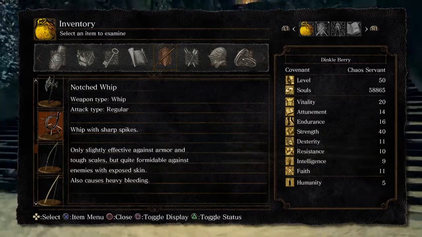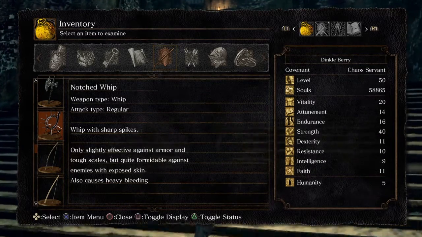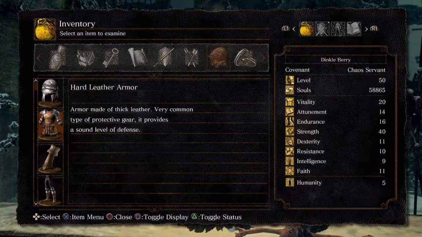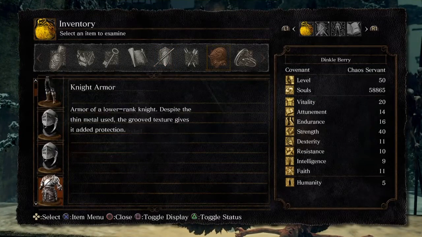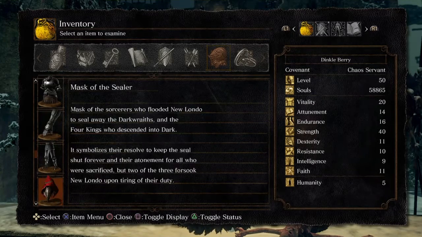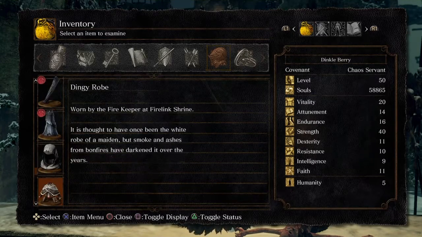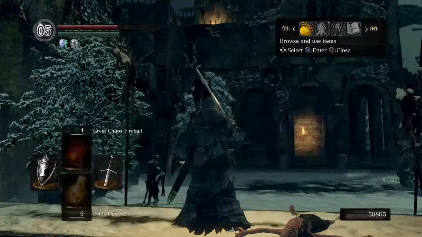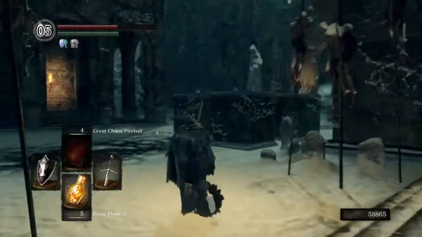There's nothing interesting to read on the Watched Whip, it just tells you what it does. It is effective against armor though, and will actually ignore some of your armor defense when you're hitting people with it. It's mostly a PvP weapon. I've seen people use them quite effectively though. Yeah, I was just looking for the hat there.